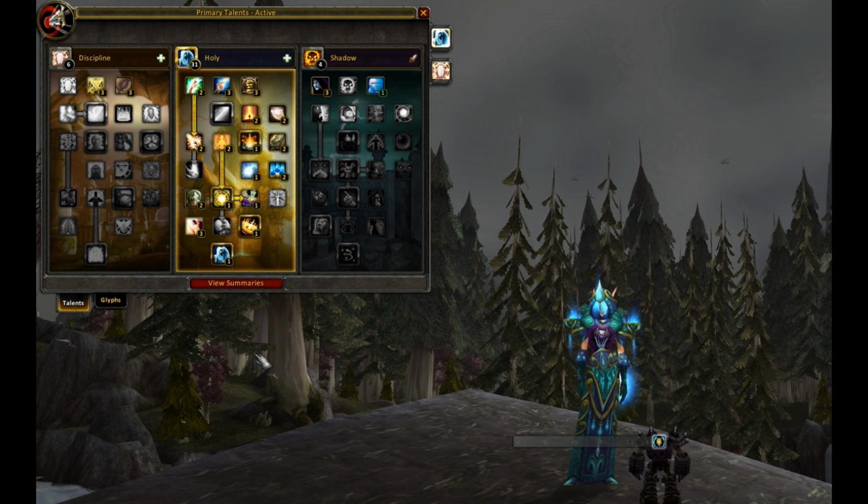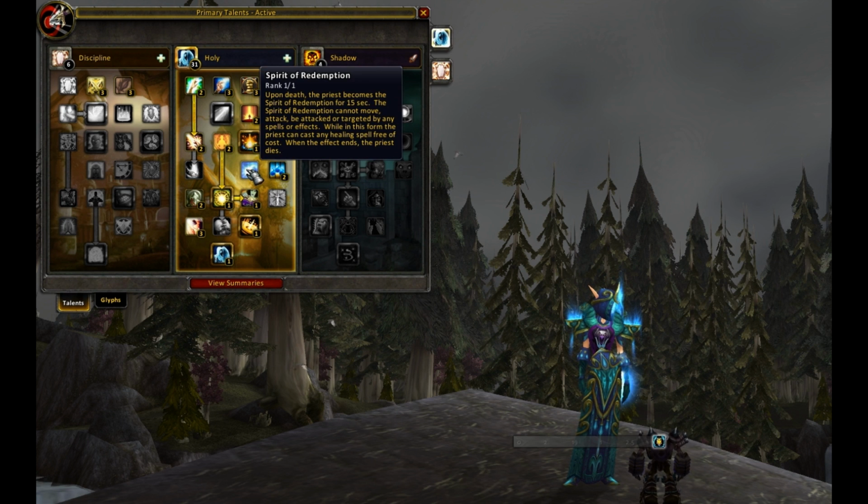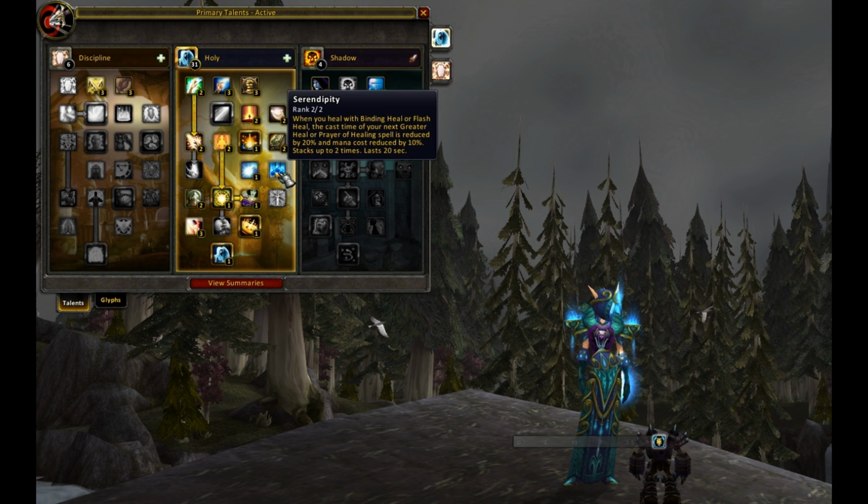In Tier 4 you'll find Rapid Renewal, Spirit of Redemption, and Serendipity. Spirit of Redemption no longer carries its 5% spirit component, but can still occasionally be useful in 5-man and raiding content. If you prefer Surge of Light or Desperate Prayer instead of Spirit of Redemption, take either of those instead. Serendipity is now activated by Flash Heal and Binding Heal, and as such you won't get quite as much use out of it as you used to, but it's still nice to have in emergency situations to heal both the tank and or a party back up quickly.